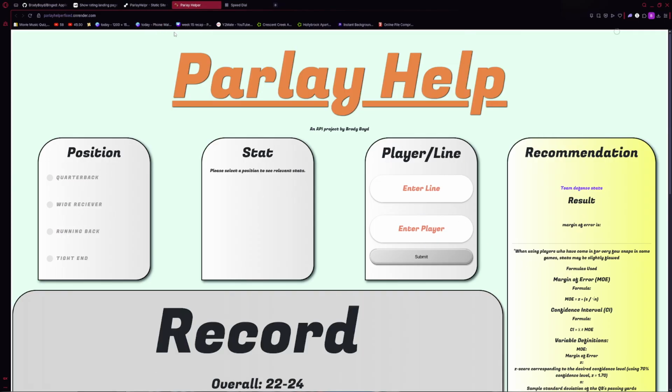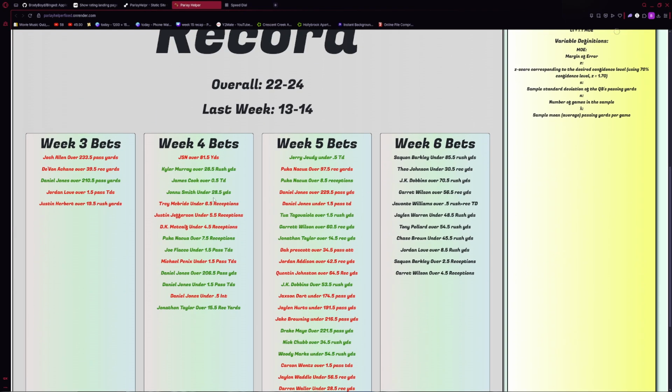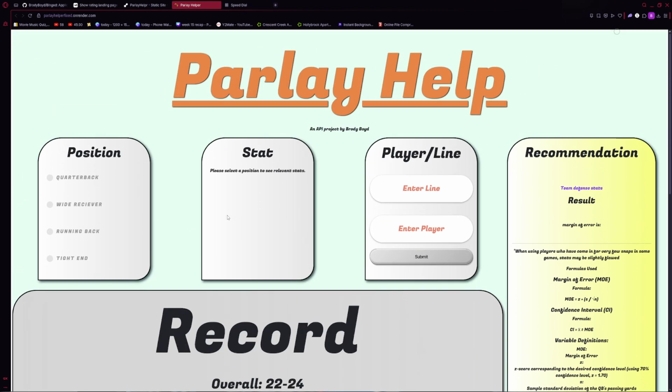on my own time, and it is live. I'll put this link right here in the description of this, and anyone can go use it. It's pretty cool. It's not amazing. It's a sports betting tool, not necessarily the thing that'll give you the best option, but a thing that helps reference stats to the line that Vegas has set to help you decide whether or not that's the direction you want to go.